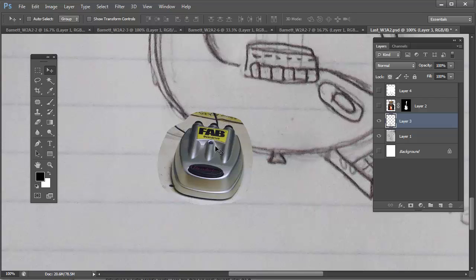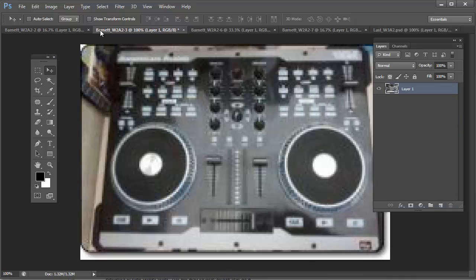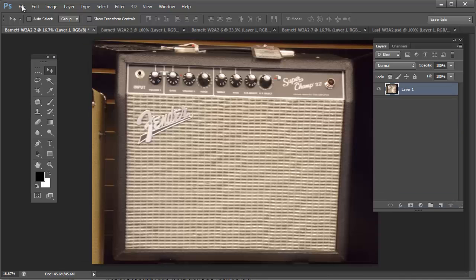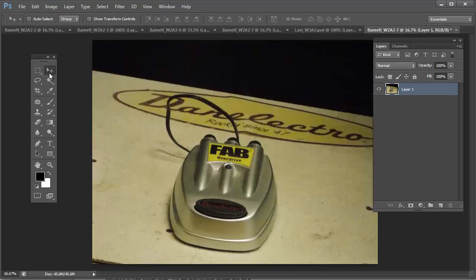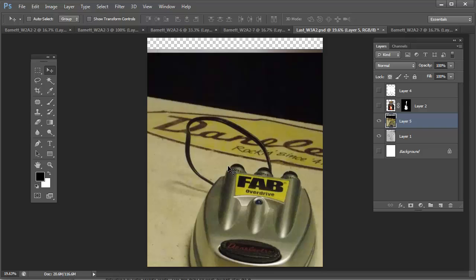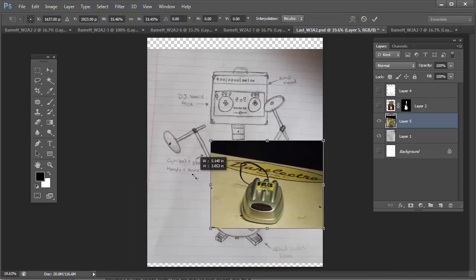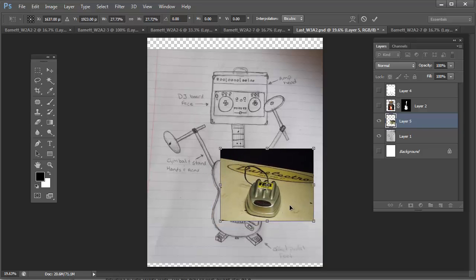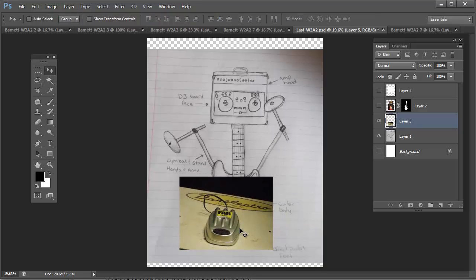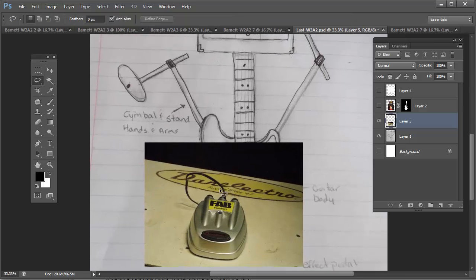I actually did not do this how it should be done, because I need to see all the layer masks in full. So what I want you to do is actually bring in the whole image and just roughly and quickly scale it down to the size you think it should be. Hit enter, and then go around with your selection tool very loosely.